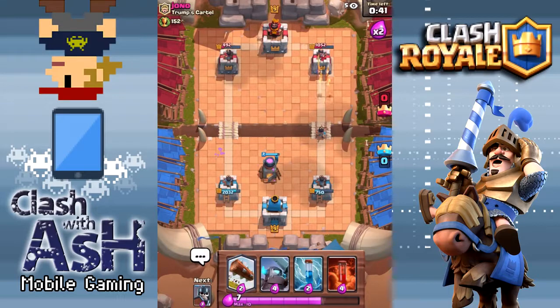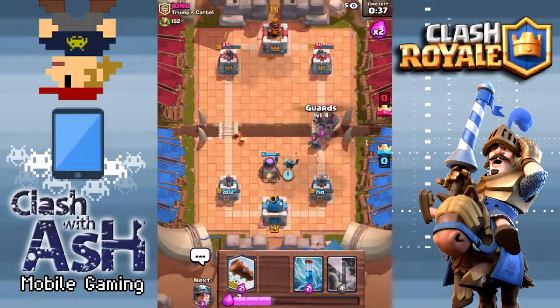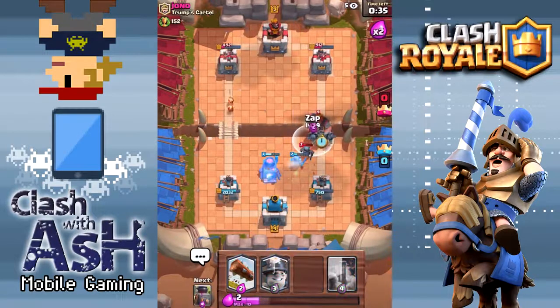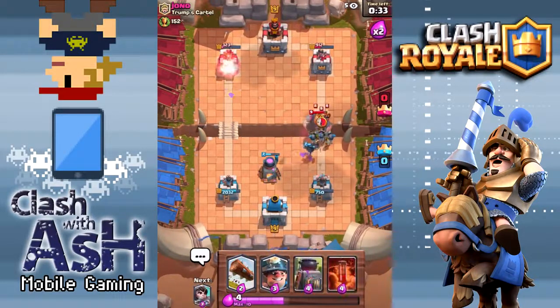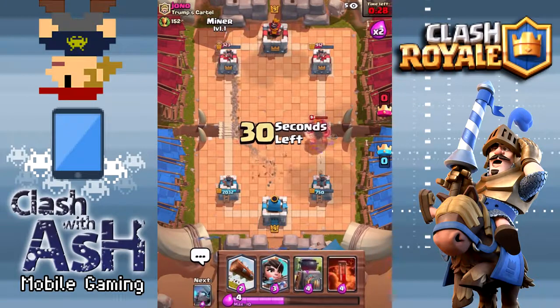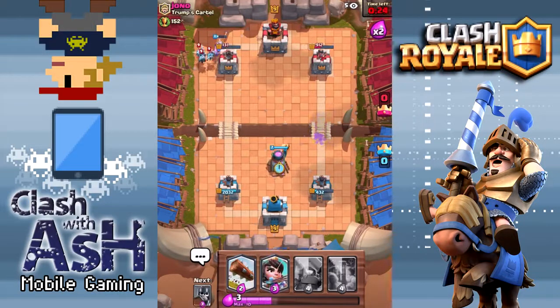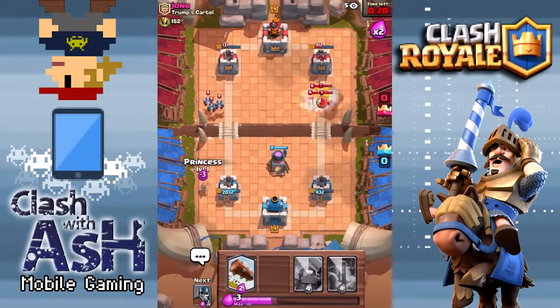The whole idea here with this deck is you always want to be playing something, causing him to react. So I played the Princess and he reacts immediately with the Mini P.E.K.K.A. and the Royal Giant. So I'm going to be able to counter the Mini P.E.K.K.A. and the Royal Giant, and he's not even going to get one hit. Okay, he gets one hit on, oh, two hits on my tower. Boy, was I wrong there. But look at this. I'm able to get the Miner in there on this left tower. So we are looking pretty good right now.